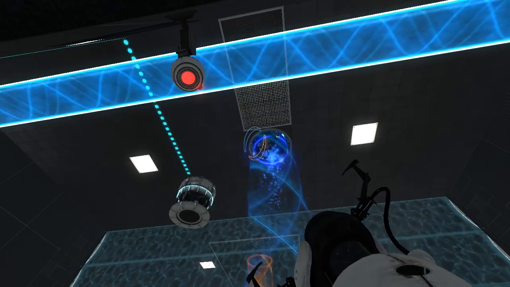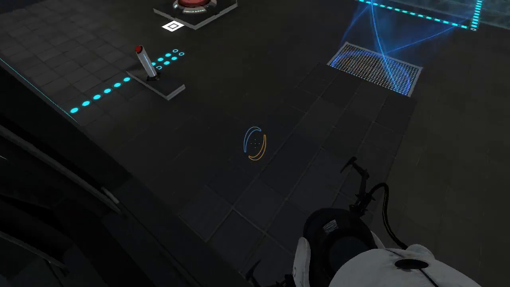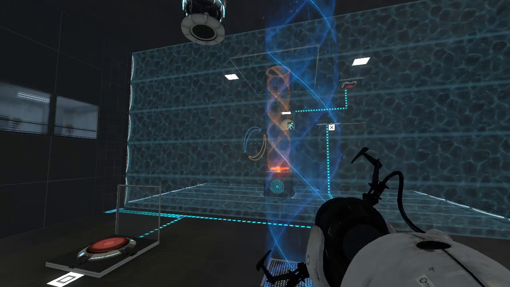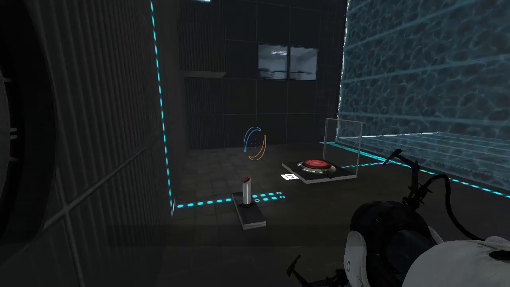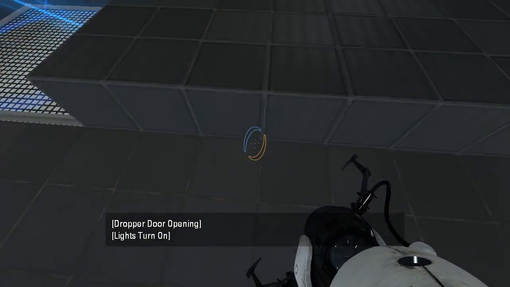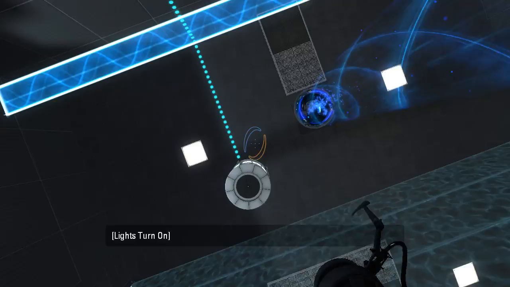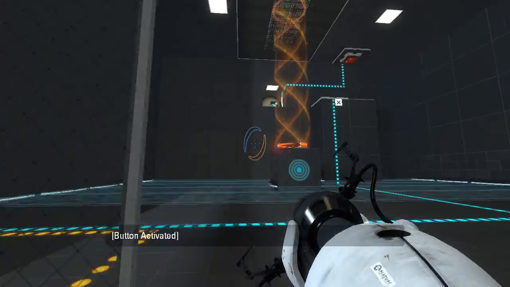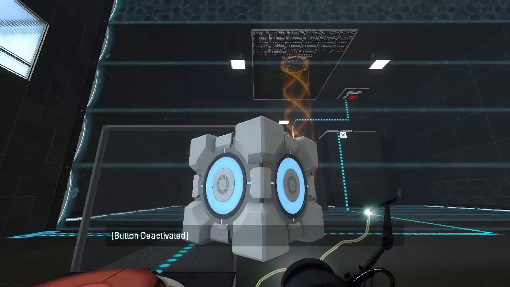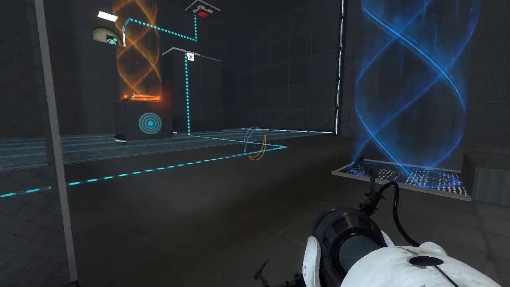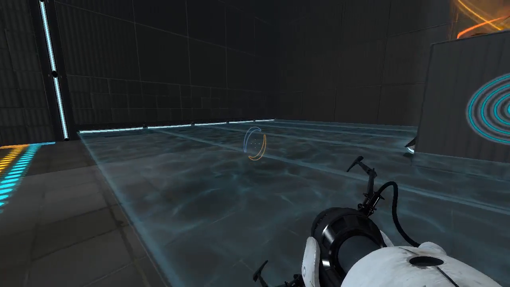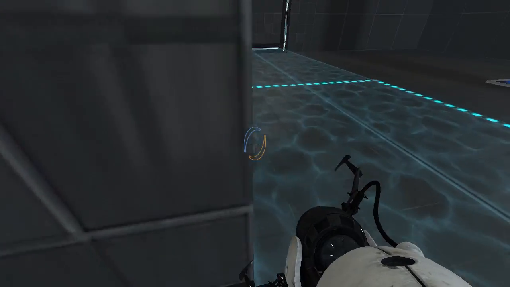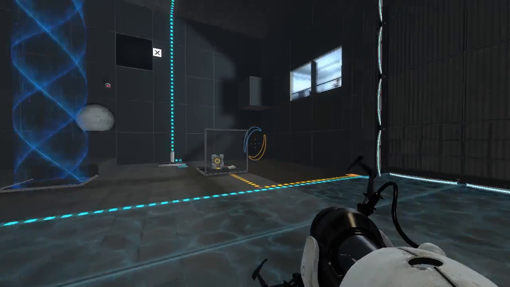Okay, what do we got going on here? Interesting. Rise and Fall. Oh, this is interesting. Okay, so we get a cube donated to us by the generous 808 Foundation. Well, that does those. But we still can't stand here with portals. Unless we stand here. But I'm not sure how intended that is.